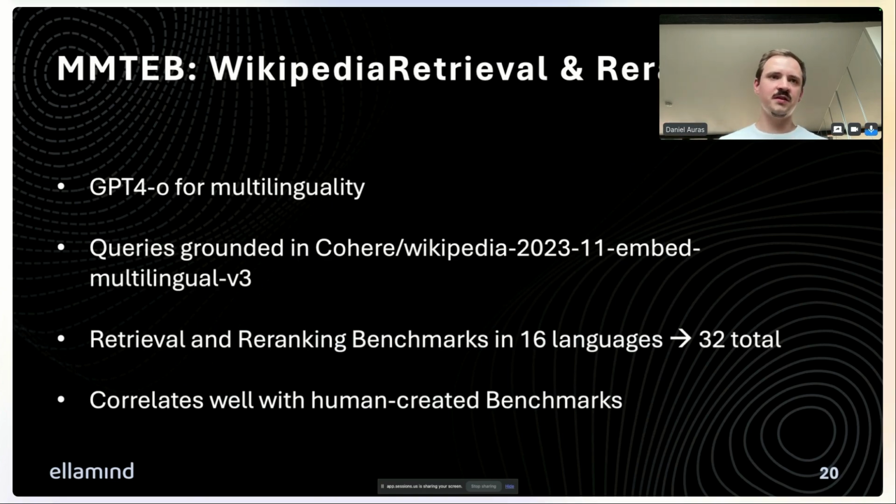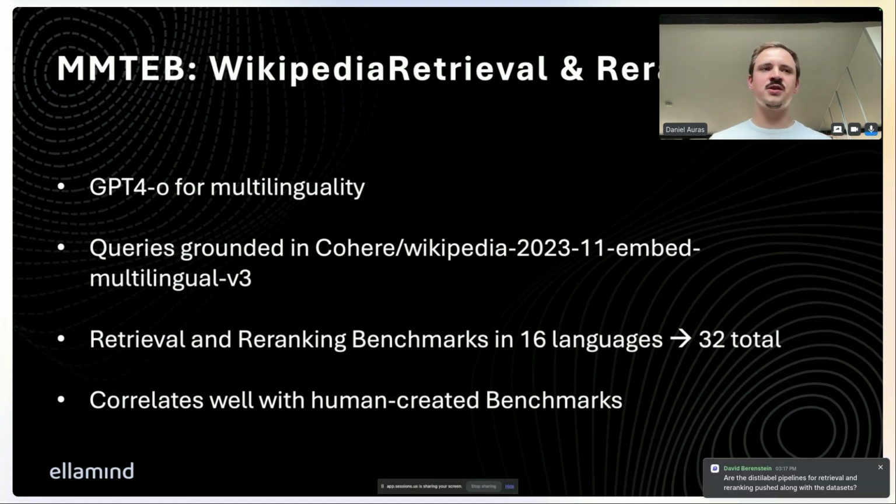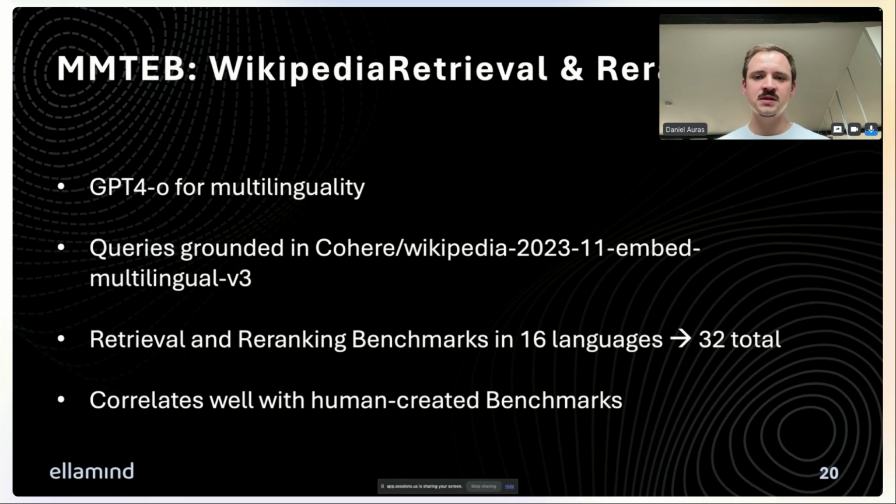With this dataset, I then devised two separate benchmark modes. So we had 32 new retrieval benchmarks in 16 languages. And in many of these languages, these are the very first retrieval benchmarks ever. These benchmarks correlated well with human-created ones. For more details, I point you to the MTEB paper, which will be published soon and is currently in writing.